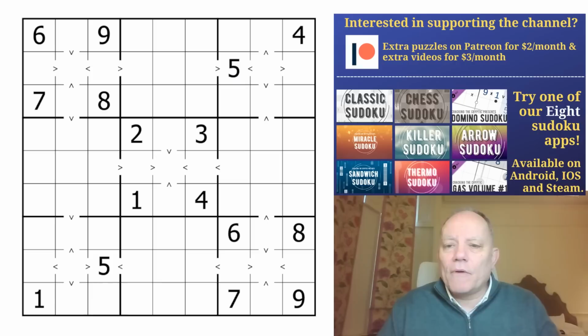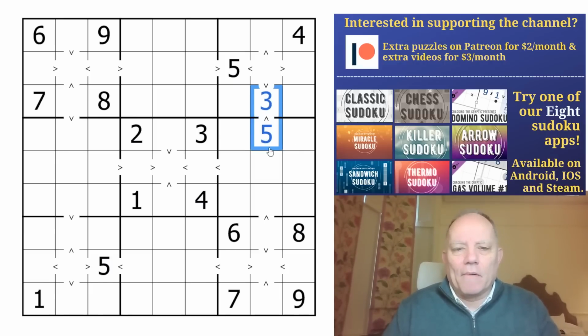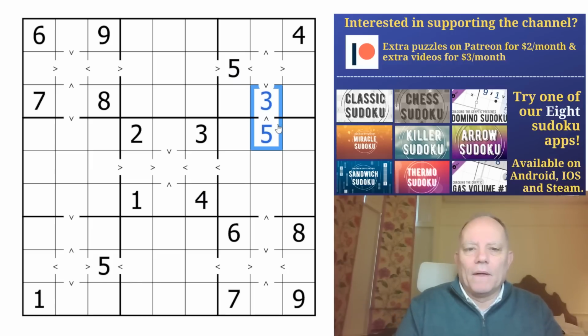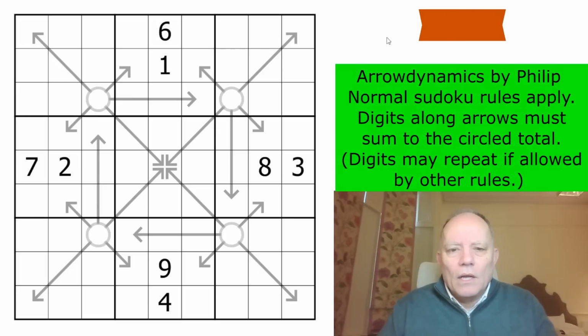Today's gas is a greater than Sudoku. What's greater than Sudoku? Well, nothing if you ask me. No, that is a short, sweet intro. Normal Sudoku rules apply. Also, some inequality signs appear in the grid. The digits in the cells separated by an inequality sign must obey that inequality. So the open end of the inequality points towards the larger number, such as 3 towards 5. Well, I mean, obviously that would be valid around that inequality because the bigger number is greater than the smaller number. I hope you don't need that explained. I'm sure you don't. So those are the puzzles.